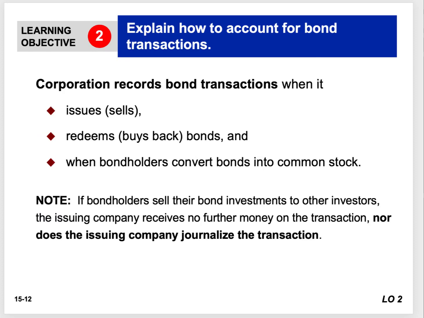When we come back in our next video, we're going to look at explaining how to account for bond transactions, meaning what transaction we have to record when we sell or issue the bond, what transaction we have to record when we redeem the bond or buy it back, and what transaction we need to record whenever bonds are converted to common stock. So tune back in for that one.